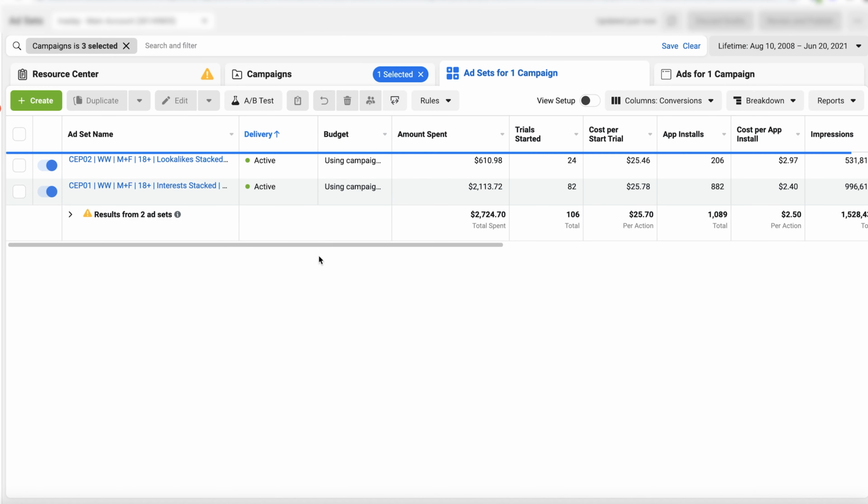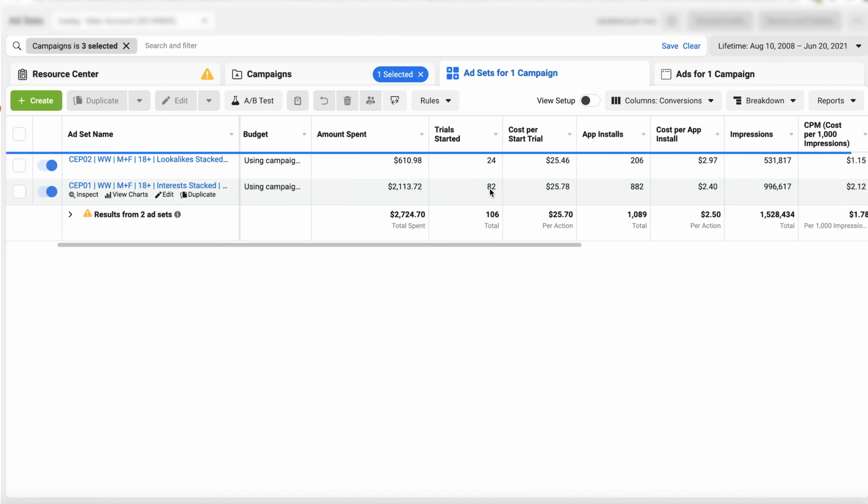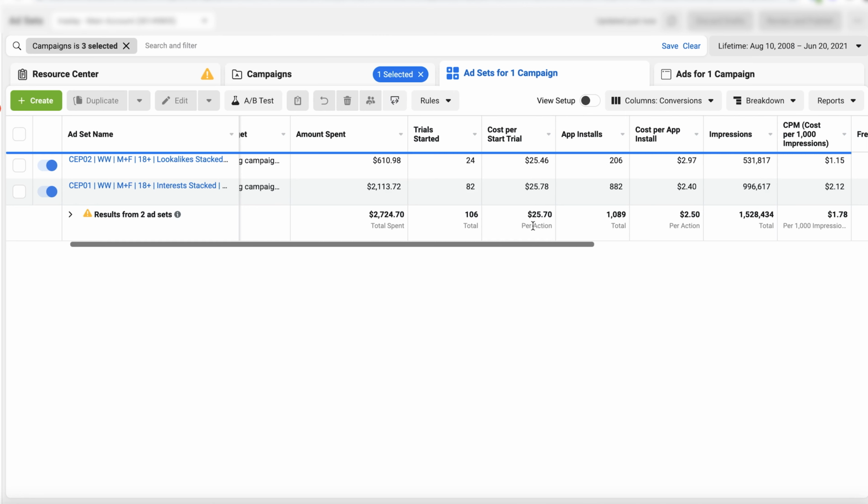Inside of there, we're going to put our best performing lookalike stack and our best performing interest stack. And we can see right here, we're getting some really good cost per start trial. Again, our target cost per start trial is $24 on the high end, $20 is the goal. We're about $25, so we're definitely making some headway.